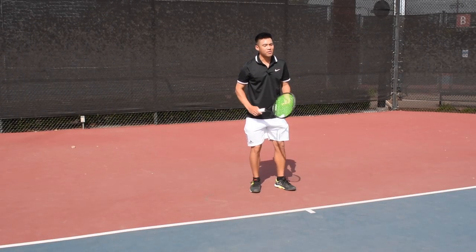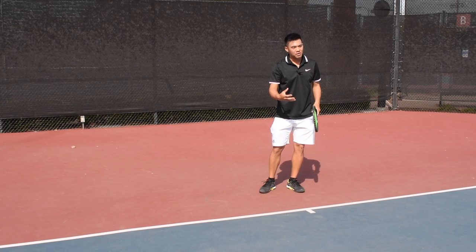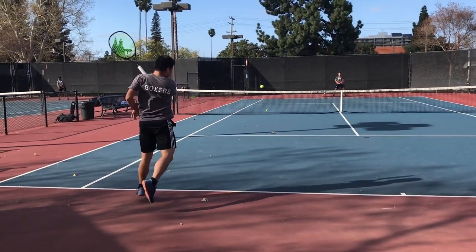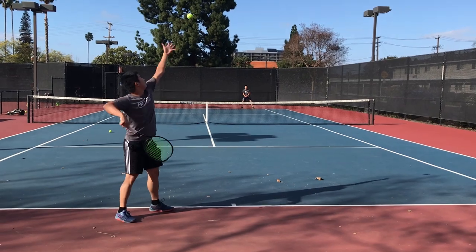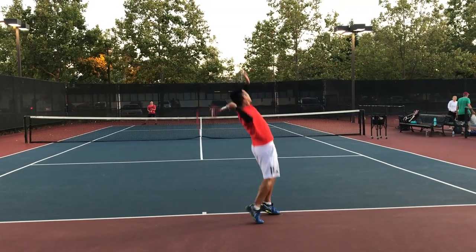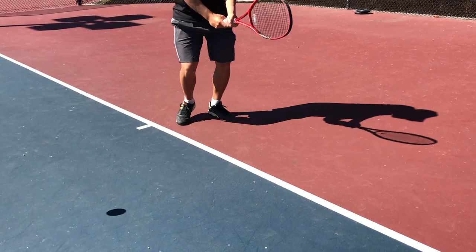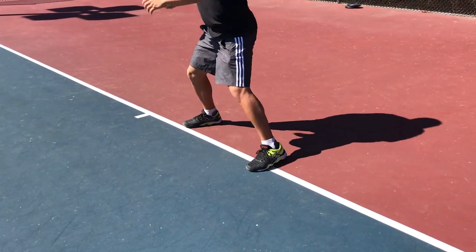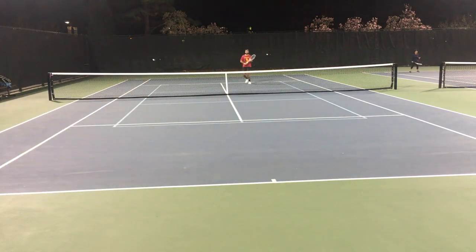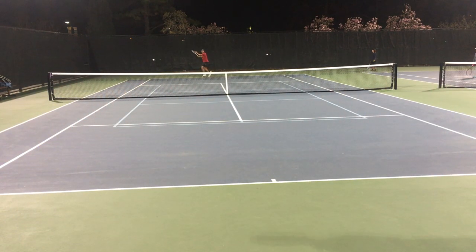Since my strokes are very compact, I do the abbreviated open stance version much more often. But based on your swing size and your level of strength, I want you to definitely play around with this. A few more common examples — watch the feet — always that residual momentum of the racket bringing those feet around from a closed stance so that rotation can complete and the hips can come through. Here's me doing it on the backhand side, which is rare — maybe when you're taking a bigger swing on the backhand for some extra power. Here's an up-close look at that footwork. This is going to be a long point — most of the time I use this footwork, and I use it commonly, but it's going to be that abbreviated open stance version. Watch the feet, and again watch the feet one more time on this passing shot.